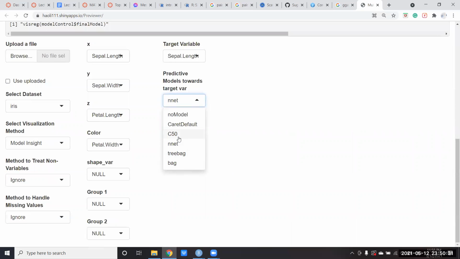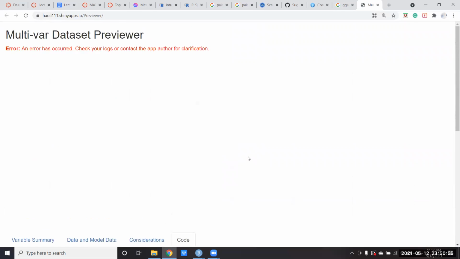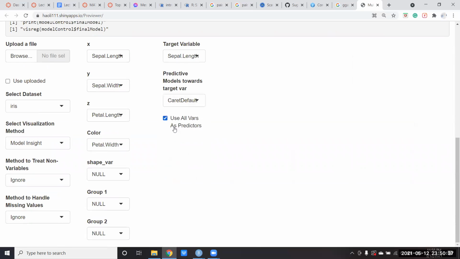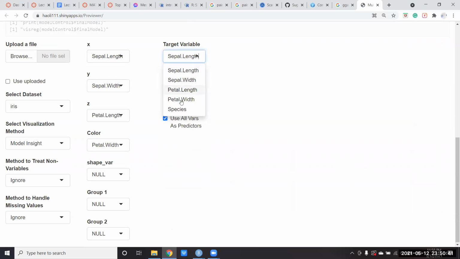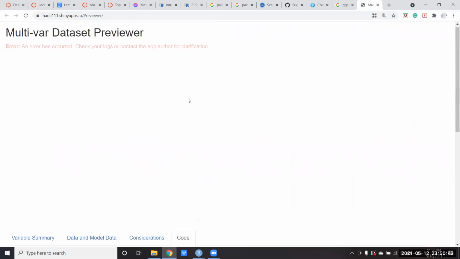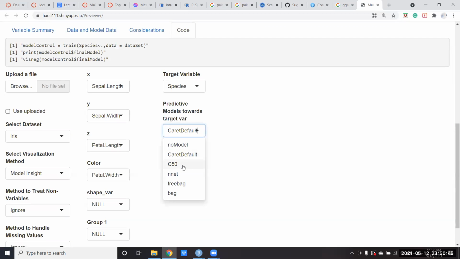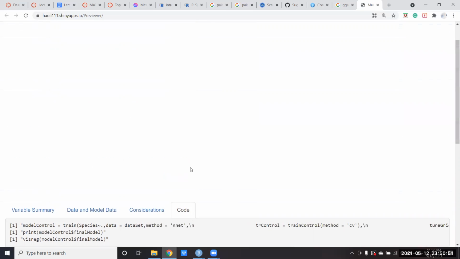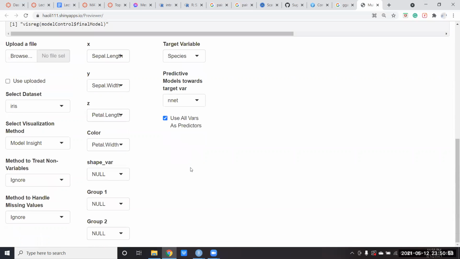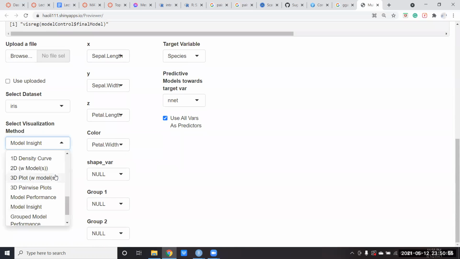Some packages aren't supported by the visreg package, so I think I'm not using a perfectly good example. If I use species and, for example, C50, and I want to use, that's kind of awkward.